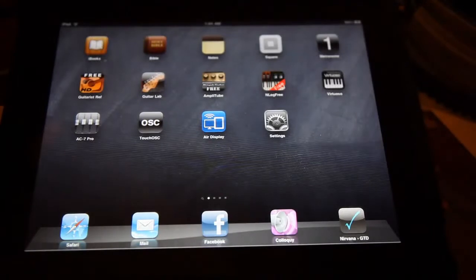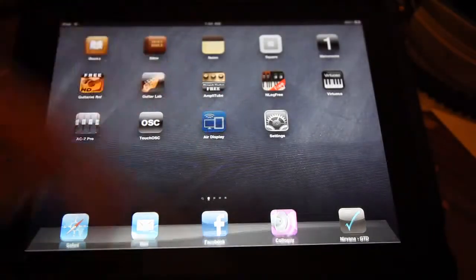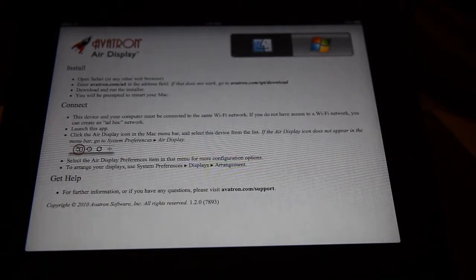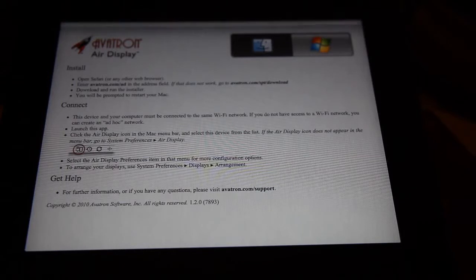Yeah, so if you're a drummer, strongly recommend that Air Display thing. It is like, I can't even believe I'm living in this time period. Cool. Like, it makes me feel like I'm from the future or something.